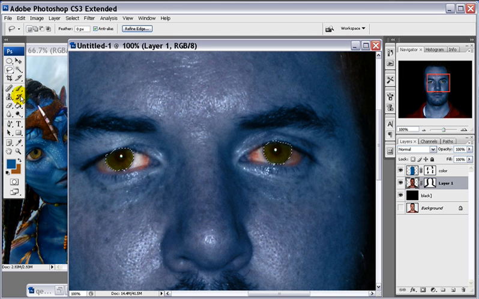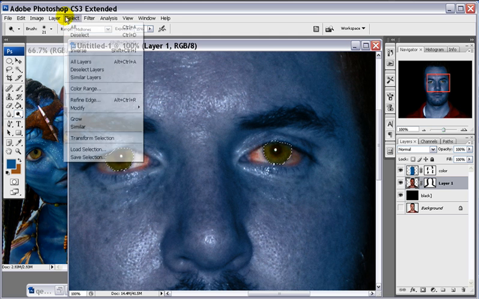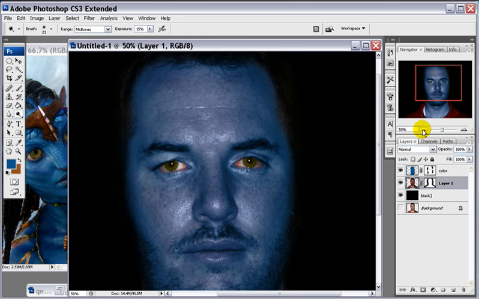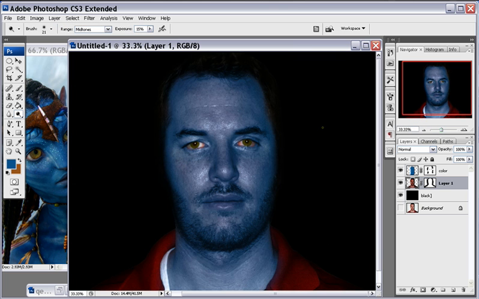I'm also going to use my Dodge tool. Exposure 15, that's fine. I'm just going to come around here and lighten those up a little bit so that they're even more vibrant than they used to be. There. Go up to Select, Deselect, and now we've got our colored eyes that we need.